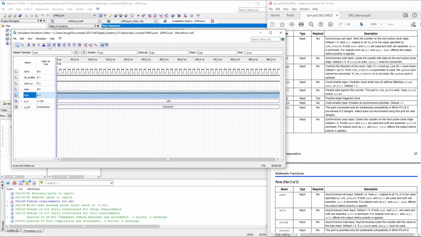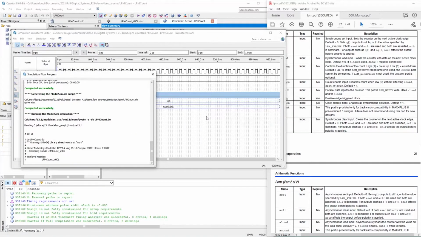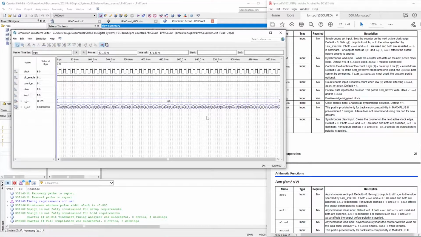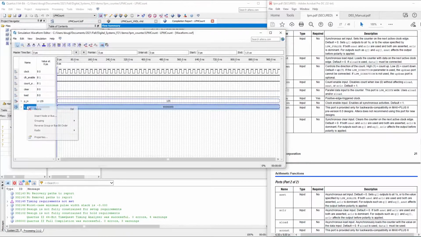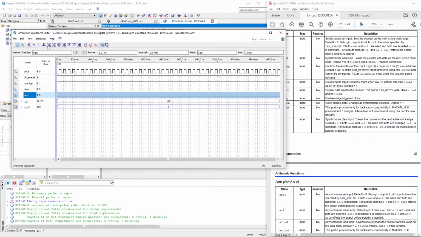Set that to low. Well, what do you look at that? So I'm going to go ahead and change this from binary to unsigned decimal so I can actually read it. And so what I've done is I set this to high.